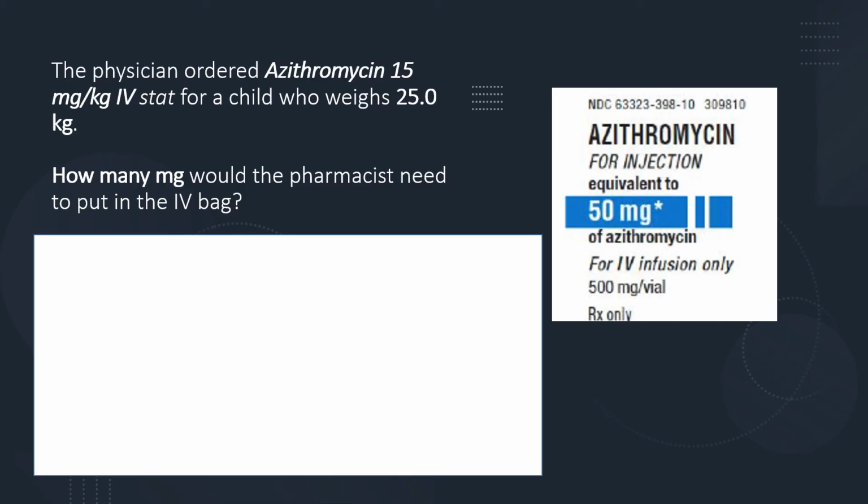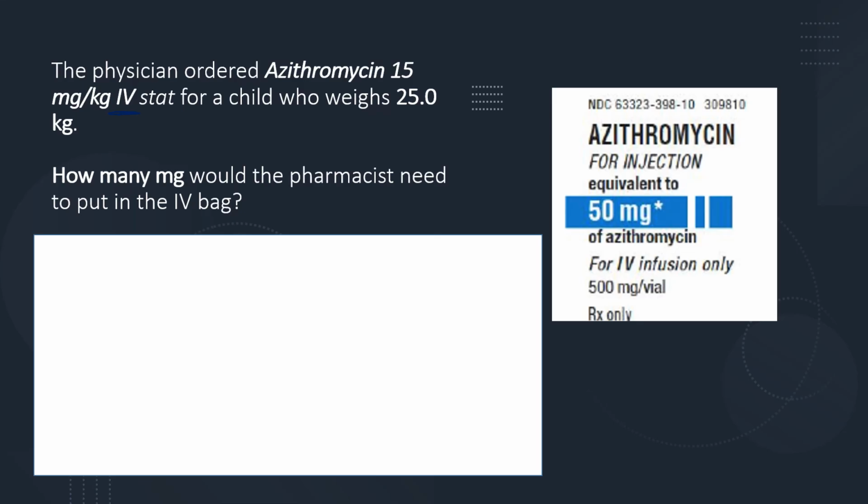So this is for a child, but azithromycin in general can be used. It's like in a Z-Pack. You may have heard of that, like when you get it for some kind of upper respiratory infection. Azithromycin can also be used to treat certain STDs, etc. So for this kid, it's probably for some really bad upper respiratory infection to the point where he's in the hospital, because it's given IV. Probably because the kid has some vomiting, whatever.